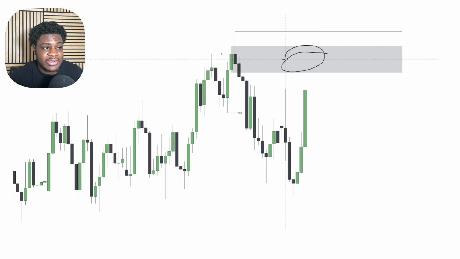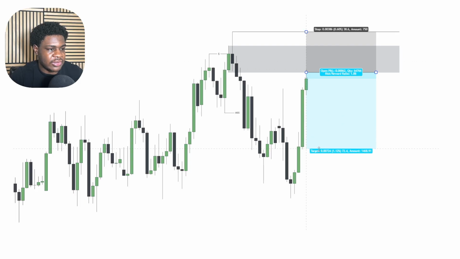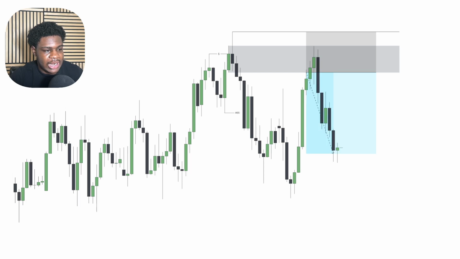It would be very safe to take an entry back up here within this order block. The price taps into that opening of that order block right there. We can frame our short right here at the opening, stop loss just back of these high points, and we can reach just back below this low for about a 2-to-1 R. Price comes back a little bit higher, and then it eventually gets back down there. And this is why order blocks are very powerful. It's very predictable, as well as it gives you one of the best entries within the entire market structure.